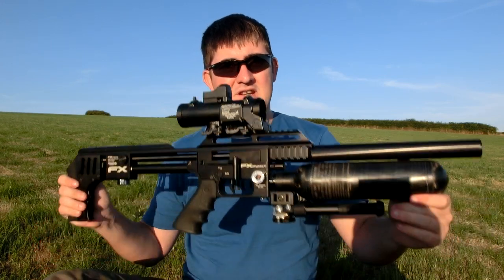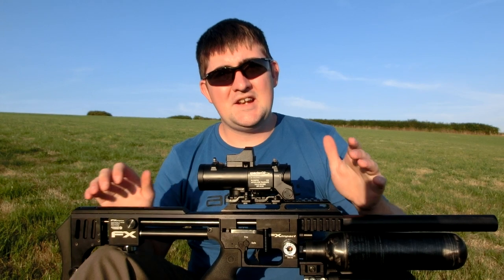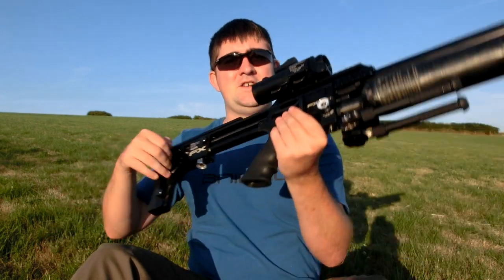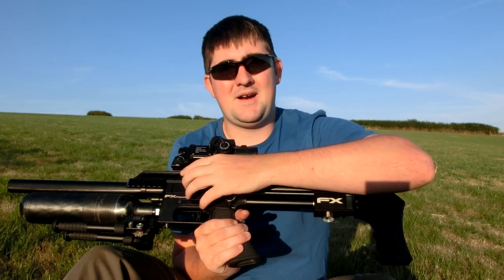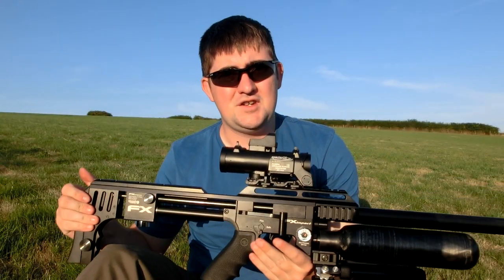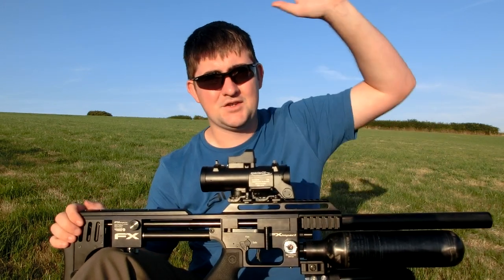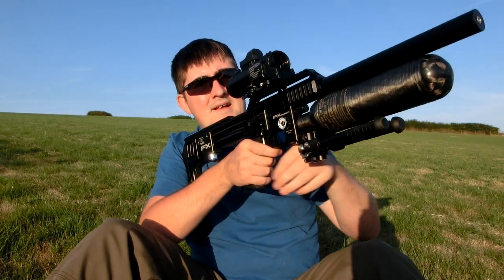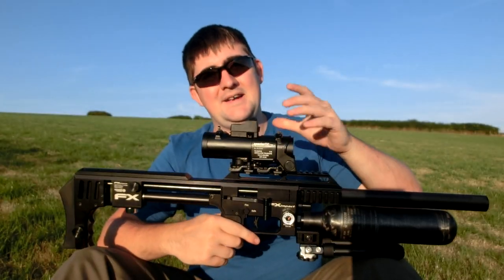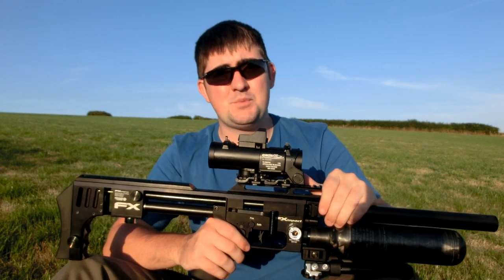I was able to source an Elcan, as you can see, fitted on the top of the gun here. And apart from looking really damn good, it's perfectly practical for what I want. So let's have a look at a few of the features of the Elcan. It's a one-to-four magnification scope, really easy to change just with this lever on the side. You're on four times magnification when the lever's forward, and then bring it to the rear and it goes onto one mag. There's no need to refocus the gun at all. One thing we find in a lot of work — if you've got beams inside a supermarket, for example, and there's glass on the ceiling, if a bird lands on that beam, you don't have time to focus the side wheel or work out the range. You just want to be able to point and shoot. This will do that — it's got essentially an infinity-to-beyond focus, so you can just point and shoot.